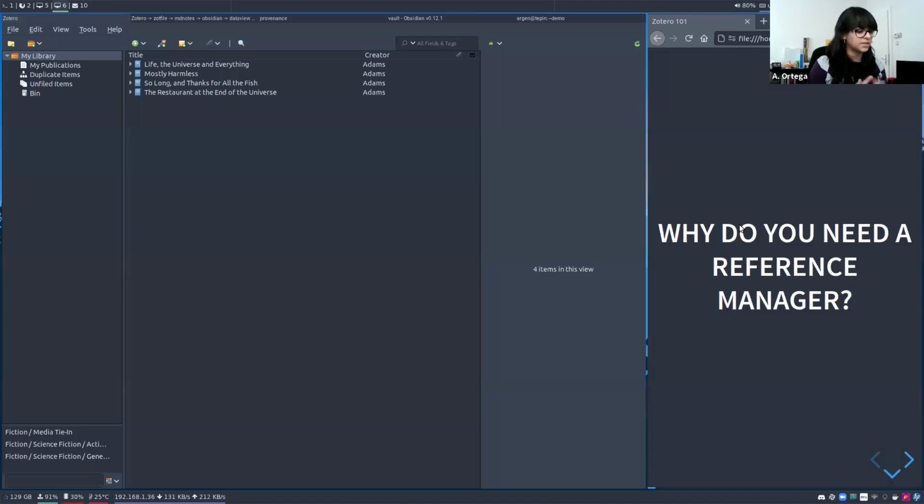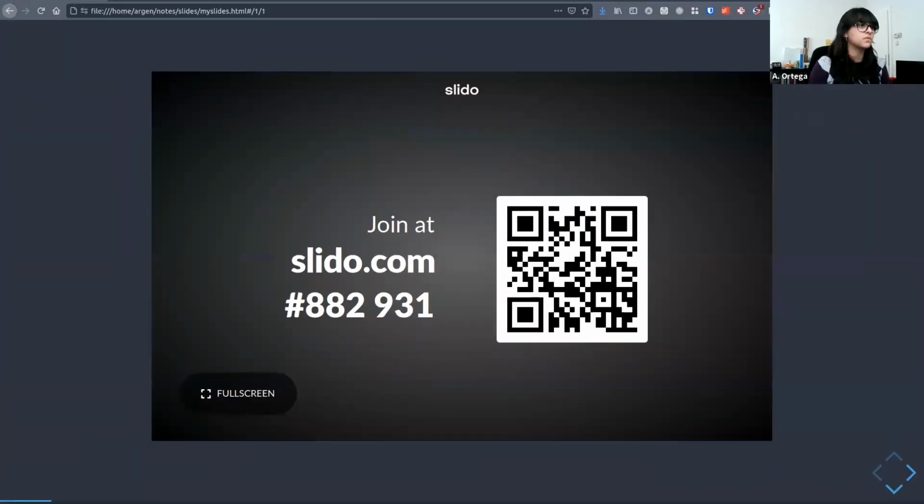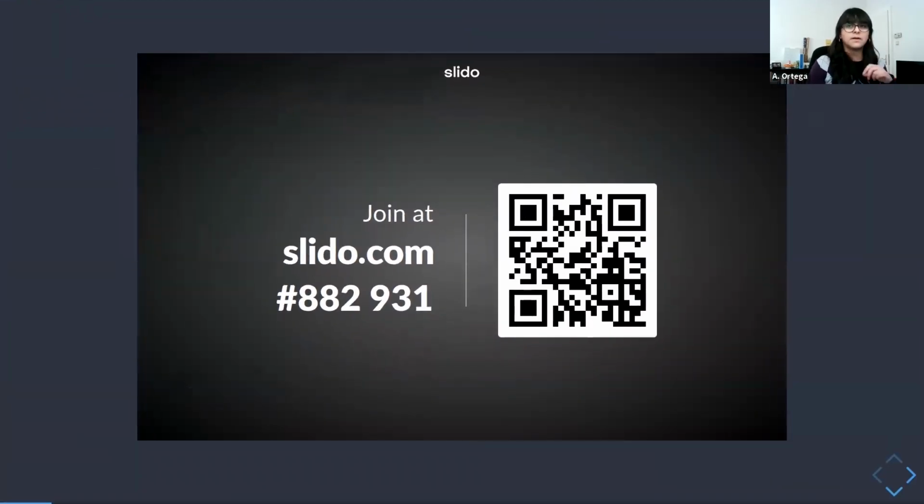The first thing that we need to ask ourselves is, why do you actually want to use Zotero, or any reference manager for that matter. And here is where we start with the interactive part. So I'm briefly going to make this full screen so that you can set this up. Once you join here, I'm going to set up one of the polls.